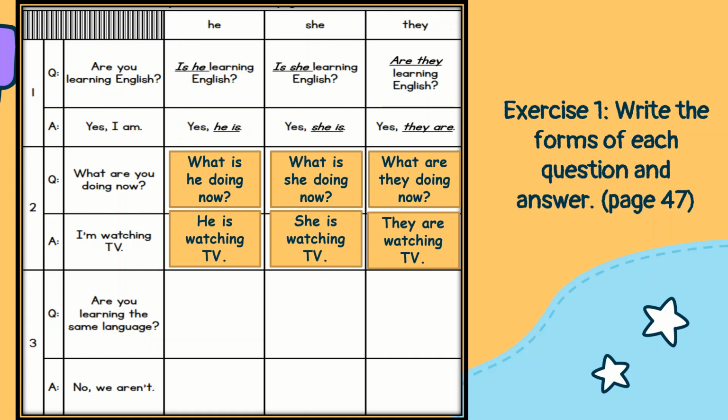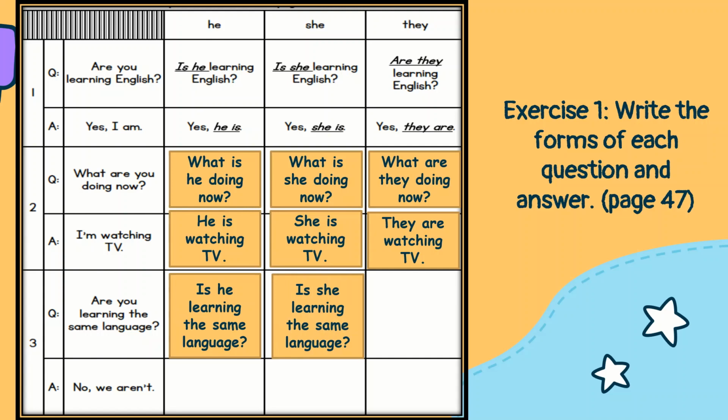Are you learning the same language? For he we use is, because the be verb for he, she is is. So, is he learning the same language? For the subject she, is she learning the same language? For they, which is the second group, we use the be verb are. Are they learning the same language?